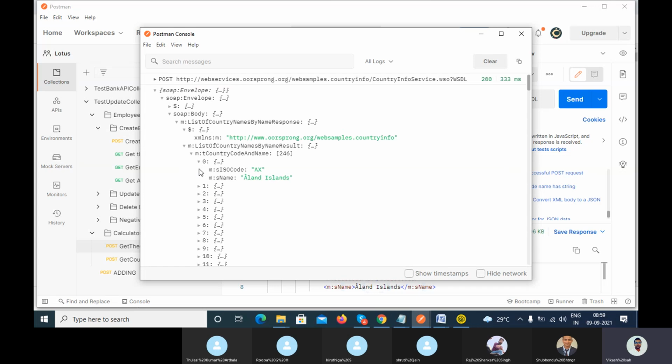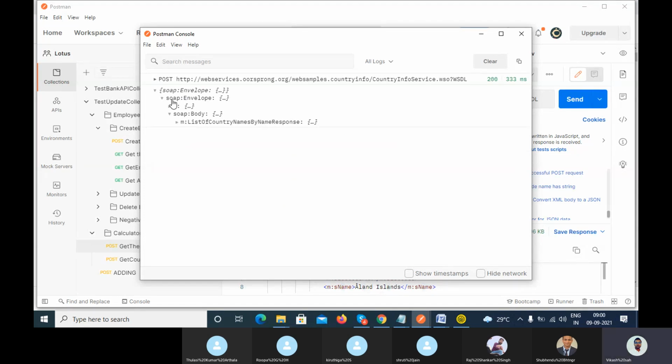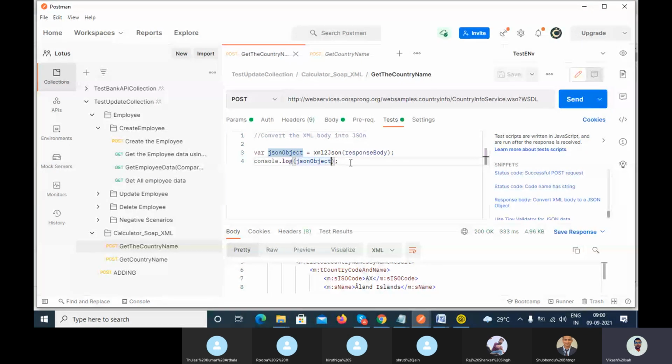So I think it is in the second position, AF, right? So what I will do, first I have to start getting the value from the top, so I will copy this soap envelope, the parent one. I will go here and try to access. Okay, I will use this one.